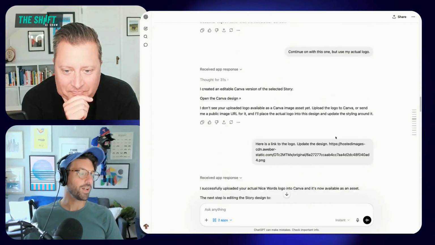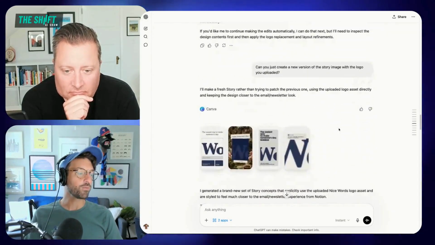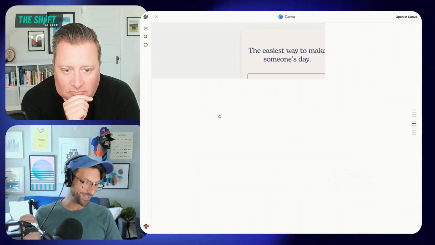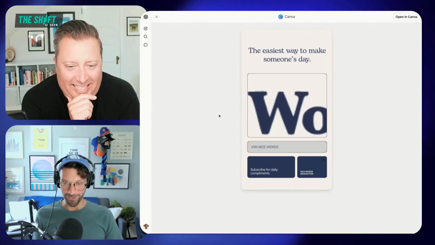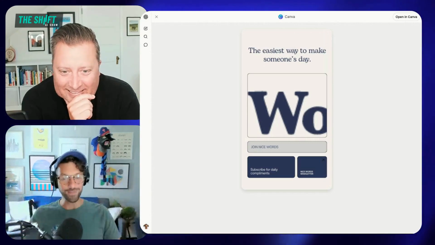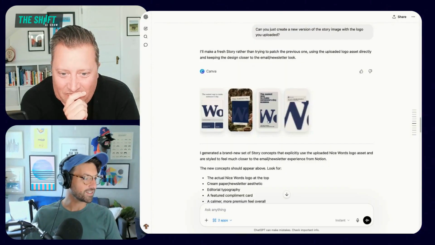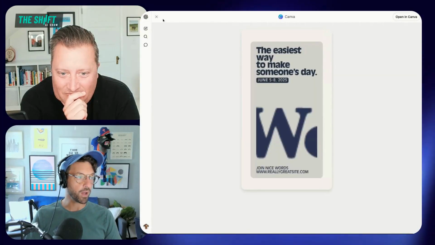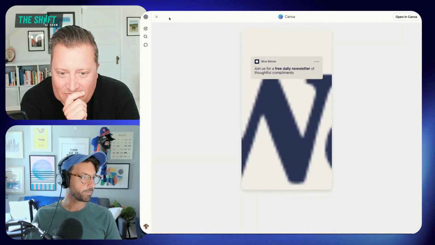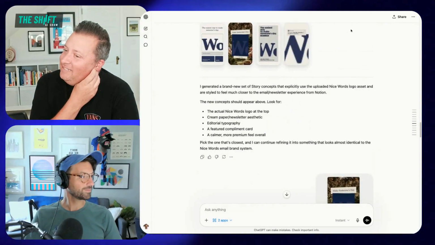So then I was like, come on, just use my logo. Here's a link to the logo online if you need it. And then it finally did start using the logo, but sort of not in the way I intended. Kind of. So this is the logo image, but it just kept putting it in these contained boxes where it was cutting off the edges. Okay. So I think that's an important point.